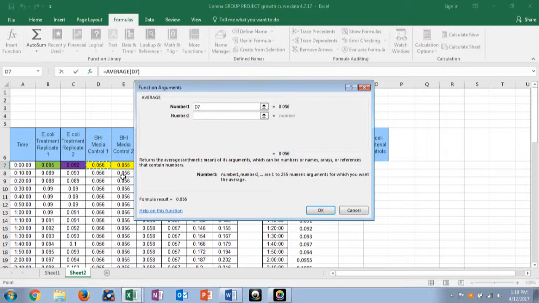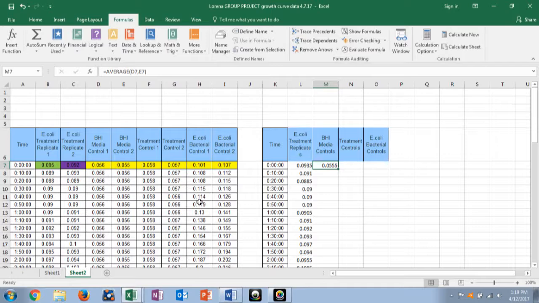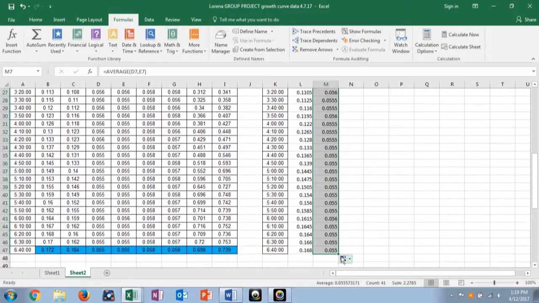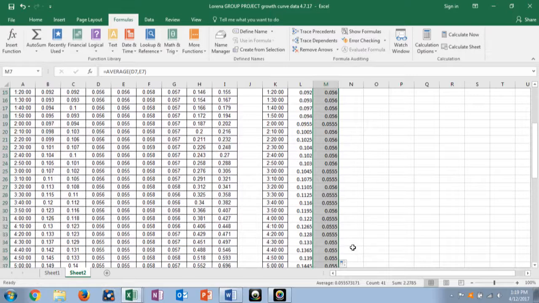I'm going to go to D7 for number 1, and for number 2, we're going to do E7. Click OK, and it's 0.0555. As you can see, it's a mix between the number 0.056 and 0.055. Cool. Drag this down all the way, and it's averaged. Pretty neat.